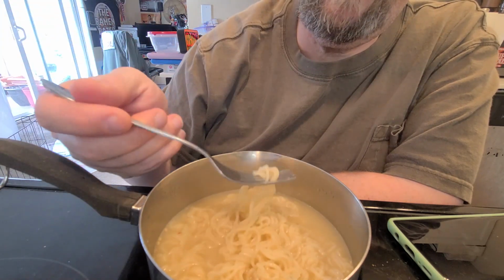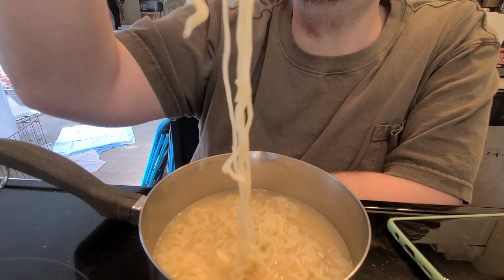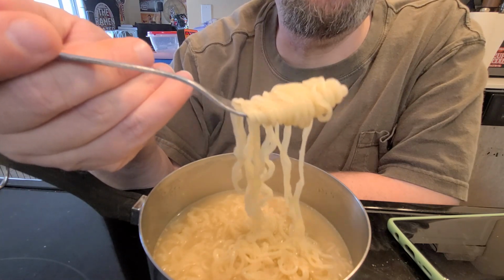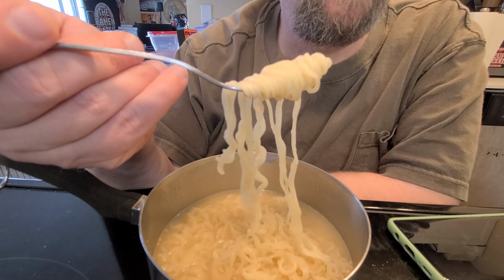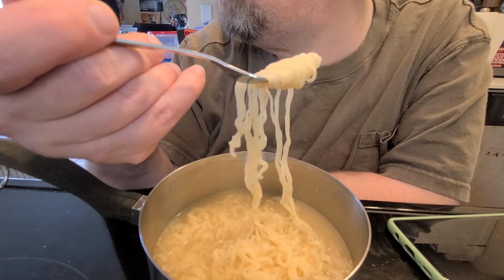So yeah, let's give this a try. Their labeling changed, and it used to be more about being from Hong Kong. Now it's all about being from China. Of course, Hong Kong has been part of China since, what was it, 1999? It used to be British, but I don't know.